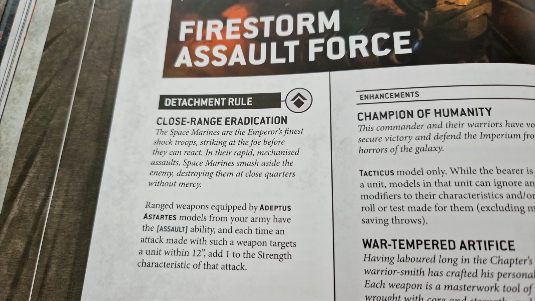Ranged weapons equipped by Astartes models in your army have the Assault ability. So in the Gladius Strike Force, if you pop the Devastator Doctrine, it gives your weapons the Assault ability. Essentially, you have Devastator turned on all the time. Your entire army can always advance and shoot all the time. It just adds the Assault rule on top of the ranged weapons that you have. Suddenly, the Firestorm Assault Force is a very mobile, very shooty army. That's the main key to taking out the Firestorm Assault Force. Its mobility and its shootiness, the ability to move around and get the angles it needs to throw down the fire.